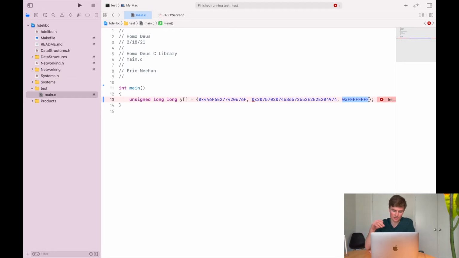So if we imagine they create this arbitrarily precise number, and then they add another arbitrarily precise number to it, then the result of that is no longer half of what could be stored in one of these elements. So we could end up with FF at the end of that.